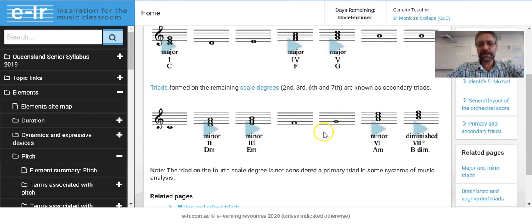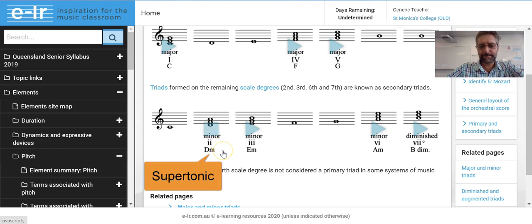Because down here, the secondary chords are the other ones. These are the chords that we would use after we use the major chords in traditional harmony. And they all work out to be different. They're not actually major. The 2 chord is minor. The 3 chord is minor. So these will not usually be the chords you go to when you start composing.